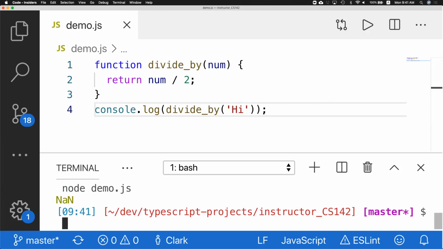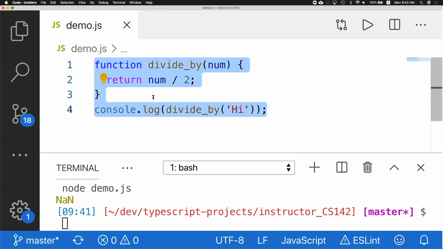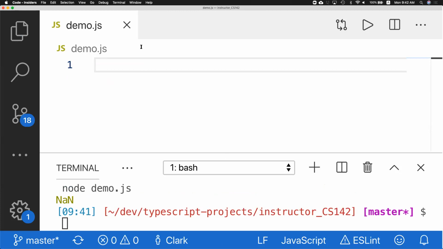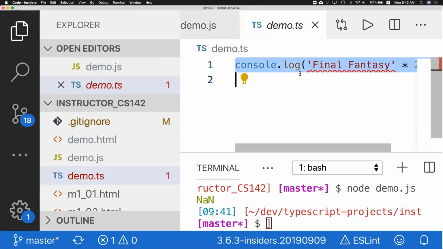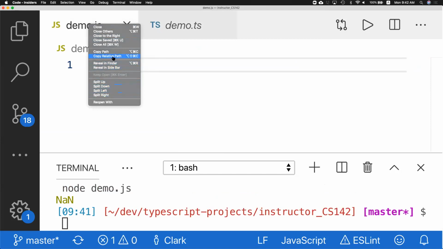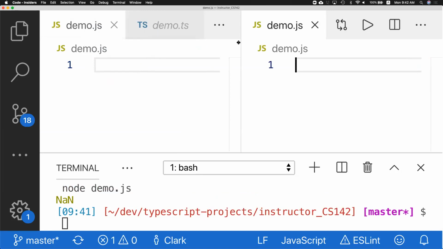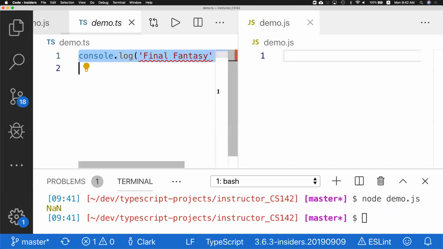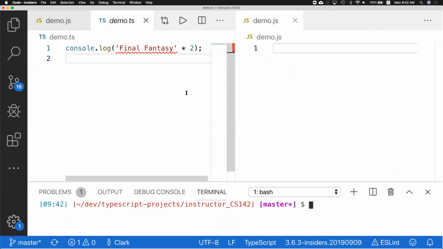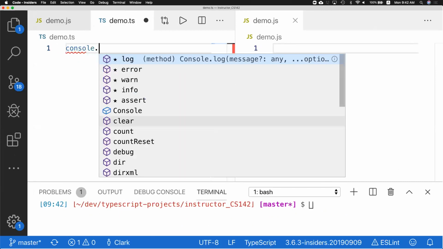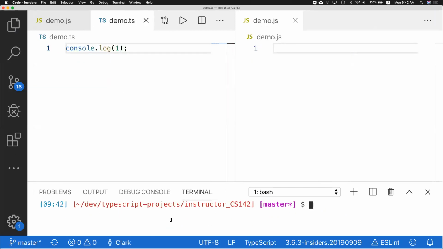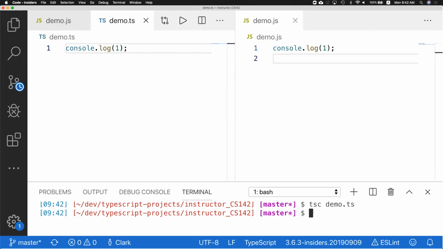Okay, so now we're gonna move on with TypeScript. With TypeScript, you can just easily create the same file and change it to .ts. Okay, let's do this side by side now. Right. Okay, zoom out a bit. Okay, console.log. So I run tsc demo.ts, it compiles and becomes a JavaScript file. And you would see on the other side, it's the same, right? If I want to run the JavaScript file, I just do node, and there you go.